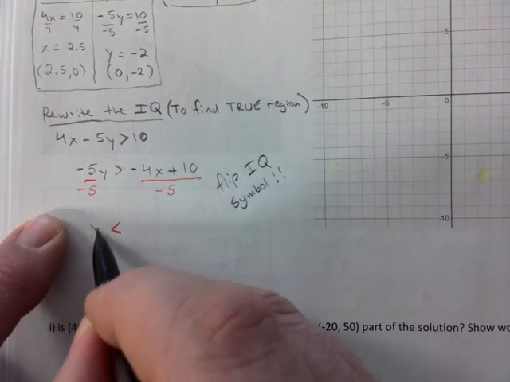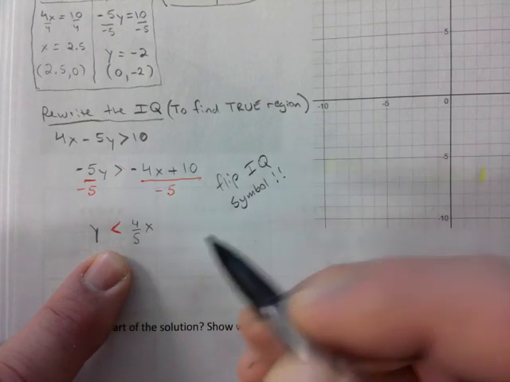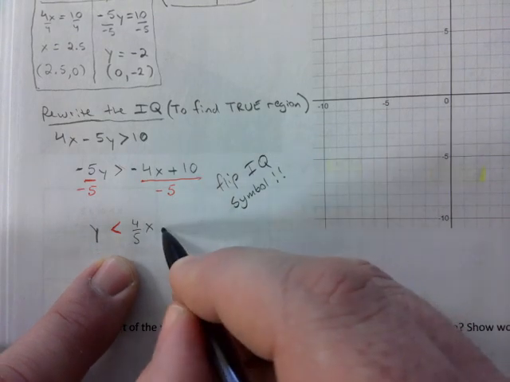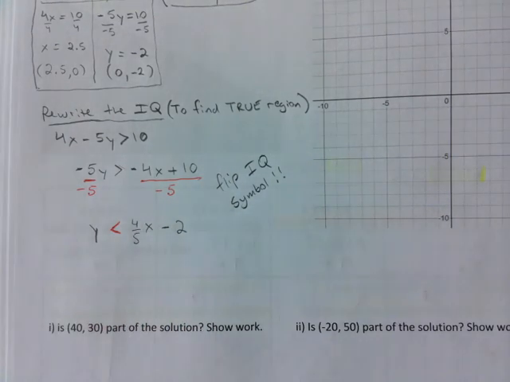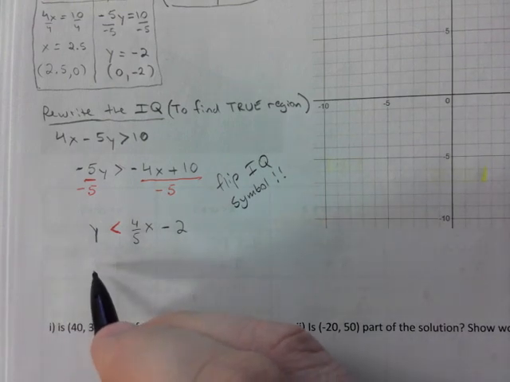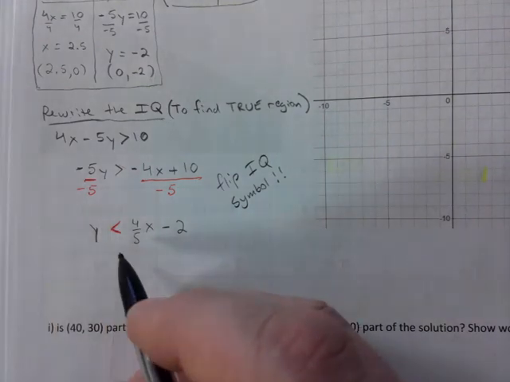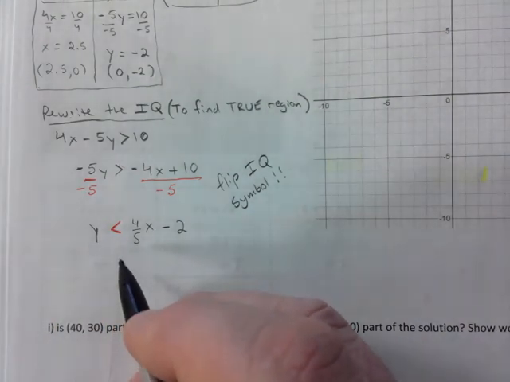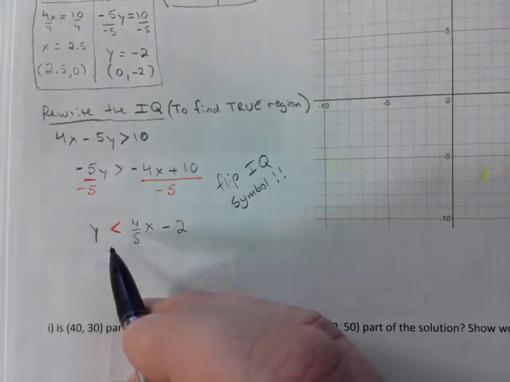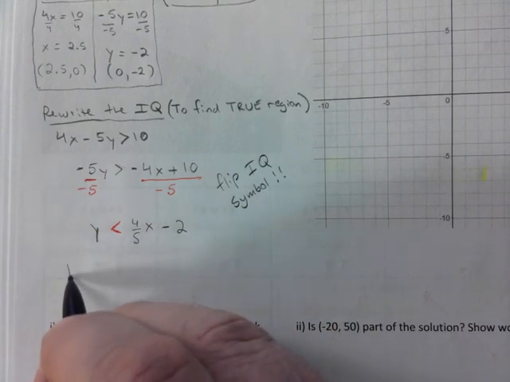So that ends up with y. Negative divided by negative is just positive, right? So it's 4 over 5x. 10 divided by negative 5 is negative 2. And here's where I bring it all together. I highly encourage you to do this, okay? What's the order that I'm doing this? Okay, yeah. So is this solid or dashed line based on this symbol? You've got to go back to what you've learned. There's no equal sign, so it's going to be a dashed line actually. The line itself is not included. So I'm going to go dash.